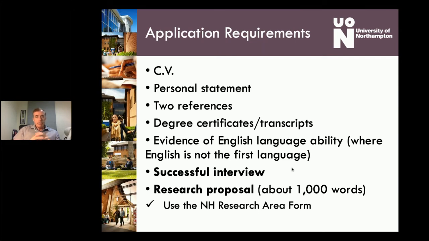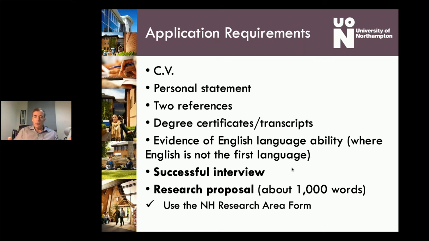Application requirements. Fairly standard, the top bits: a CV, a personal statement, which will talk about why you want to do a doctorate, how it's going to help you personally in your career, why you want to be doing a DBA, these types of things. You'll have 2 references, your certificates, transcripts, which are all fairly standard. And then evidence of English language ability if it's required. And they'll let you know at the application stage if you need it.